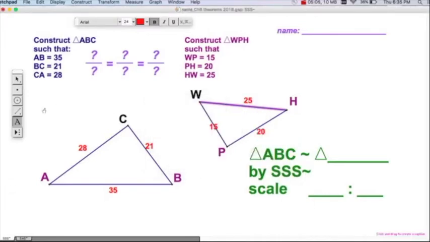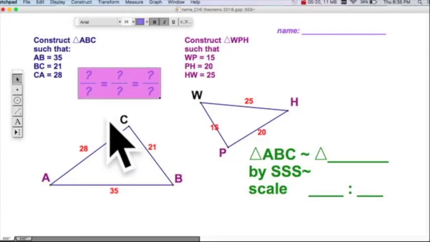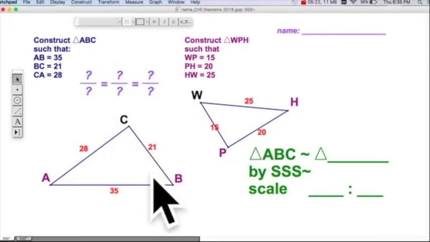Now, if we are going to pursue the side, side, side similarity, the only way it can work is we've got to line up the three sides of the triangle on the left and the one on the right. But we're going to do it this way. Let's go mama bear, papa bear, baby. No, actually, let's start with baby bear.